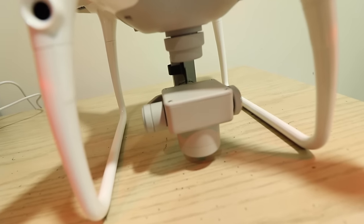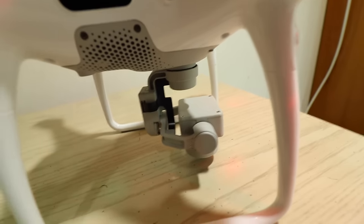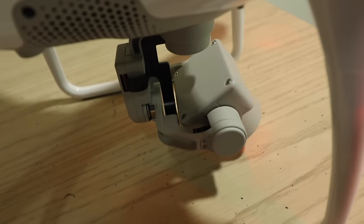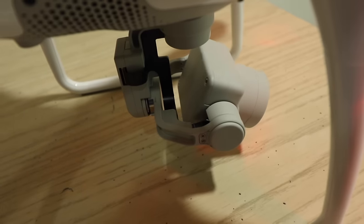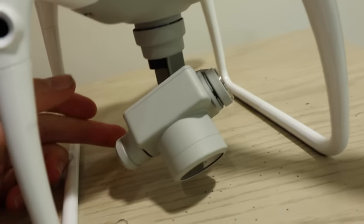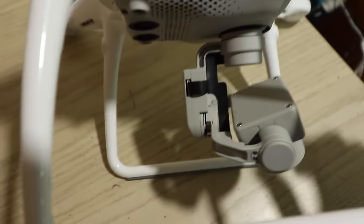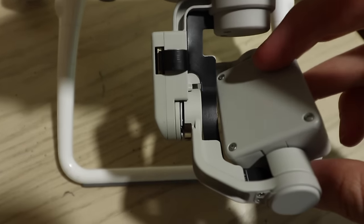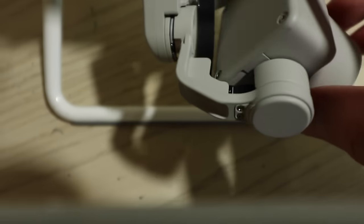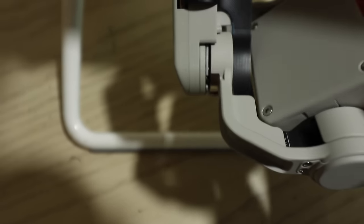While I was flying I couldn't tell what the problem was, but once I got down I could actually feel it. If you look at this ribbon — I'm going to show you this once and then turn it off and show you more closely — it's getting caught in the lower right corner on that ribbon, which is what I believe is causing the motor overload. If you think you have this issue, you can actually feel it. I'm going to tip the drone on its side so we can get a better look. Right here where the camera goes down is a very tight space.